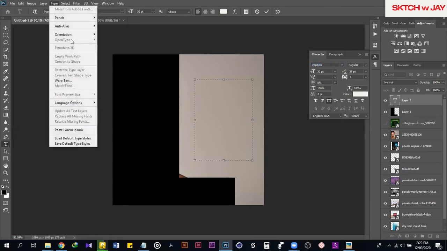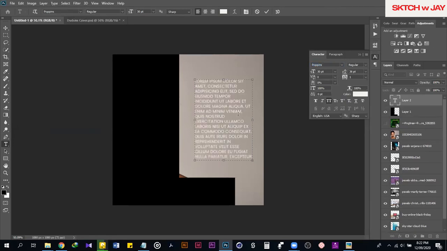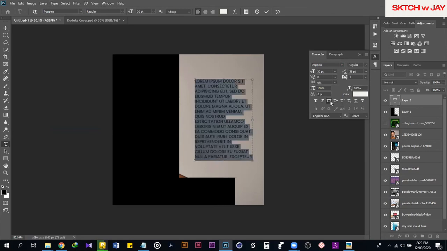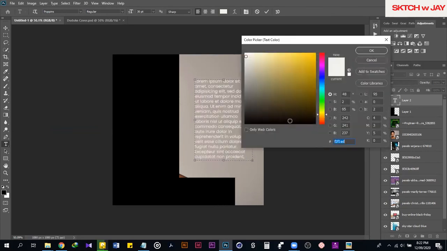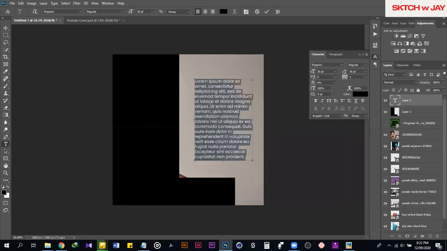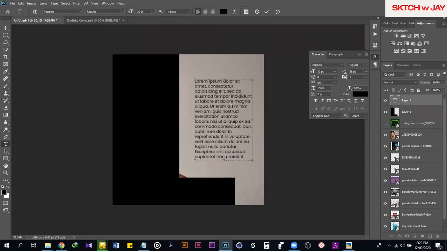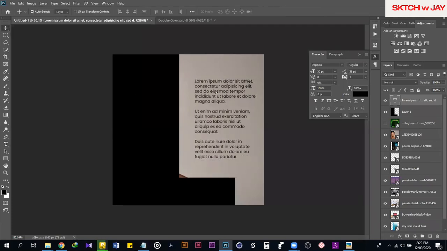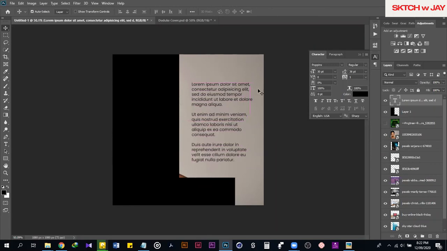And then let's fill it up with placeholder text. Now arrange this.